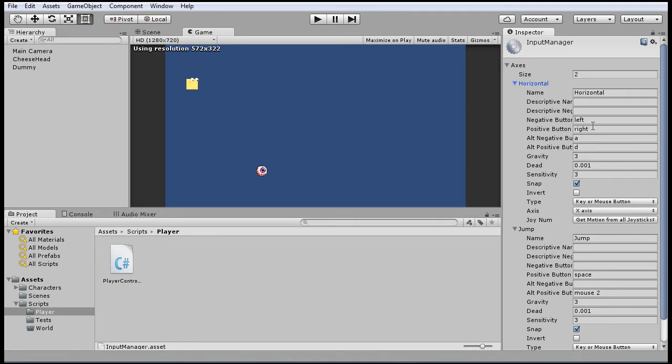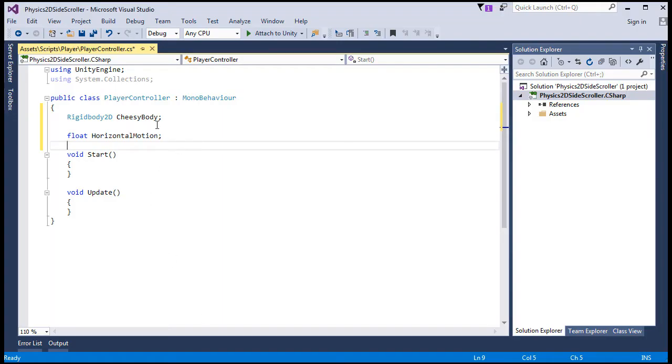If you're using an analog stick, which we aren't, although you could set that up with a gamepad, nonetheless, it will return a float. With the analog, it will maybe be a non-whole number, but in this case, even though it's a float, it will be a whole number, either -1 or 1, or 0 if there's no motion detected for the input. And we'll store that to a local float called horizontalMotion.